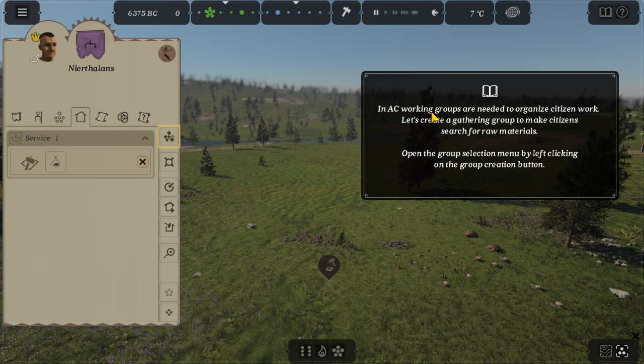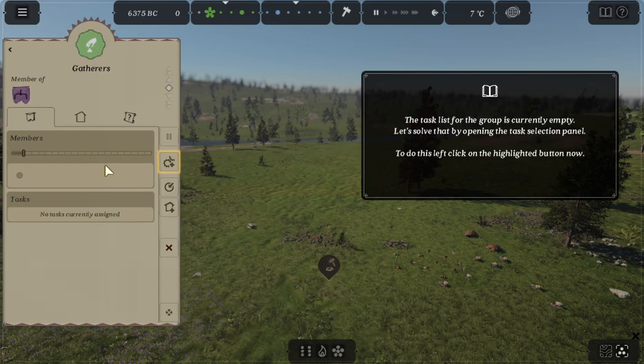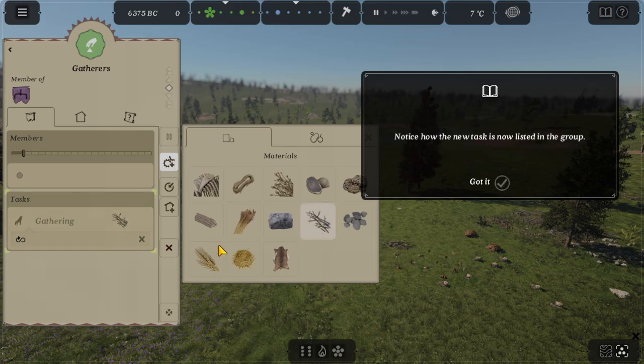Okay, in Ancient Cities, worker groups are needed to organize civil work. There's no L in there. Okay, I'm not a good reader. Let's create and gather groups. Let's see. Group. Gathering group. Members, how many? Okay, we want them to gather sticks.